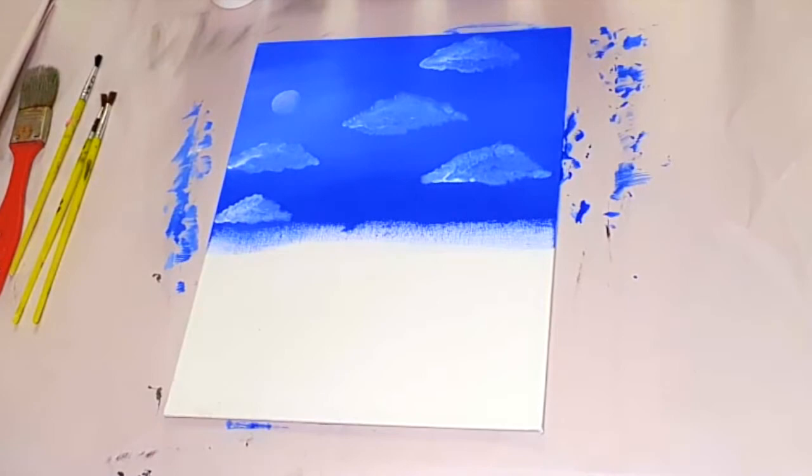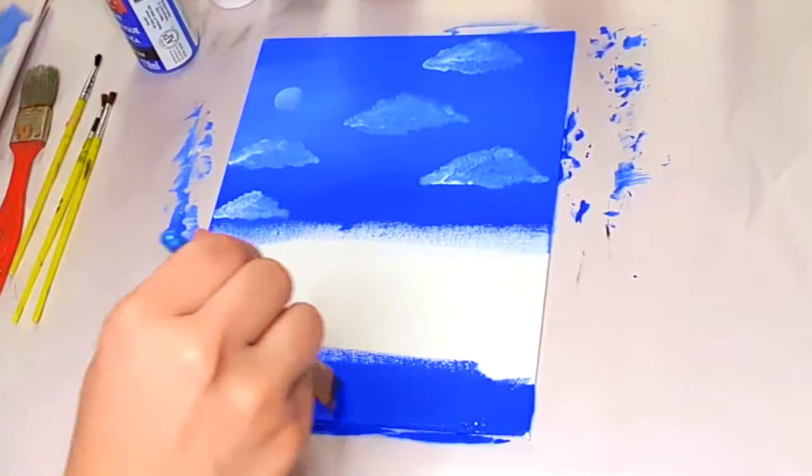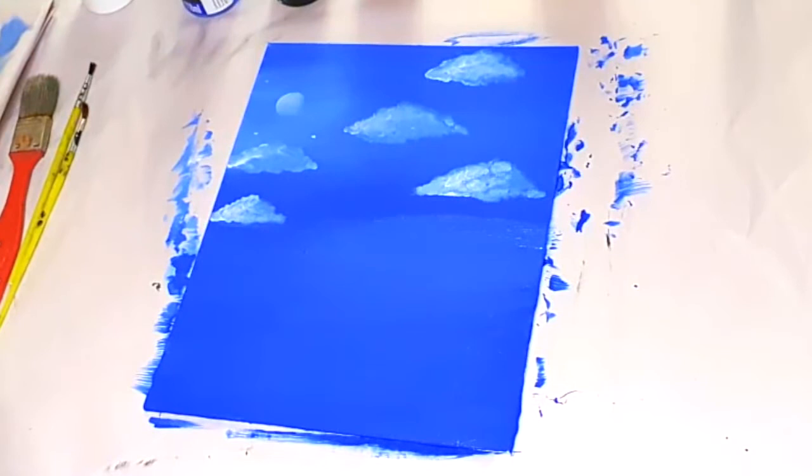And to cover the rest of the canvas, I'm going to add 2 more drops of dark blue paint and just blend that in until it is all blue. To make the stars, I just dabbed on some white paint, and this is how it looks.